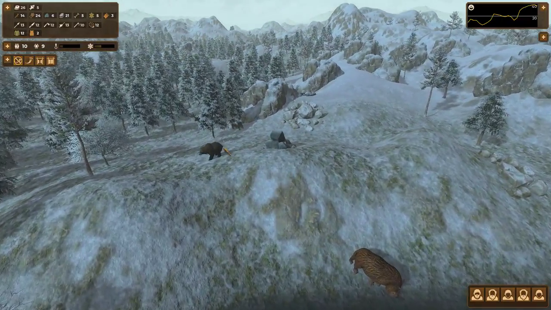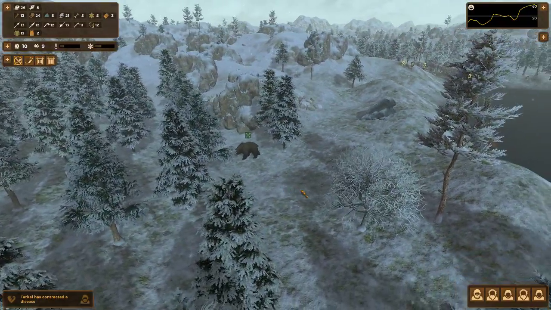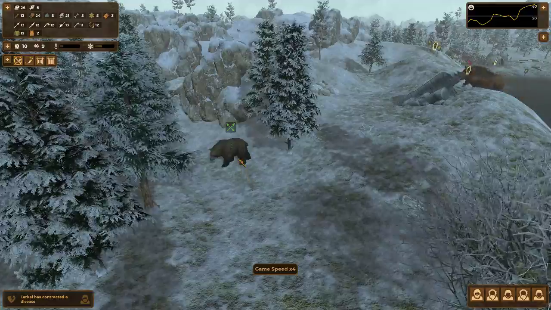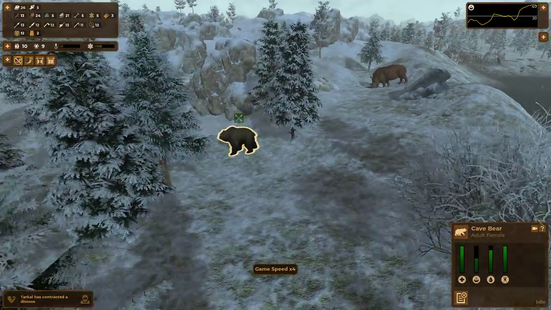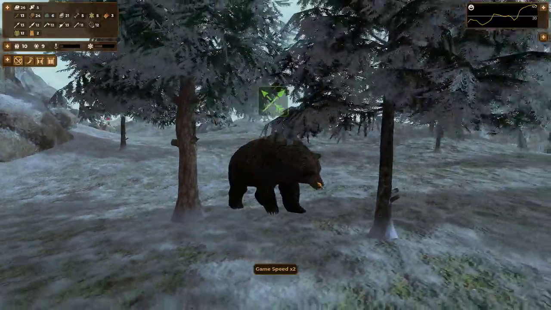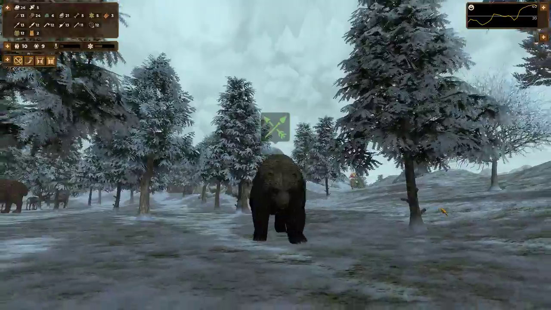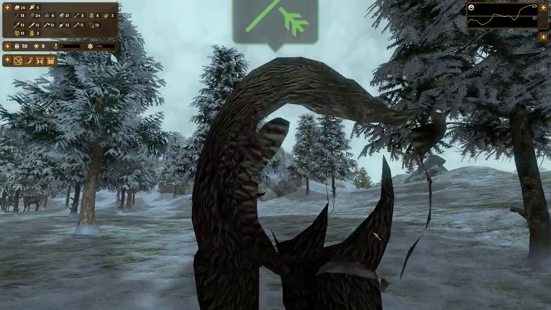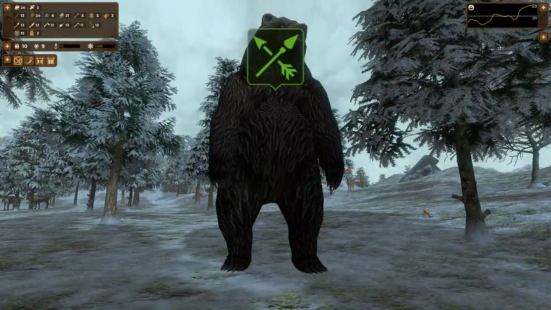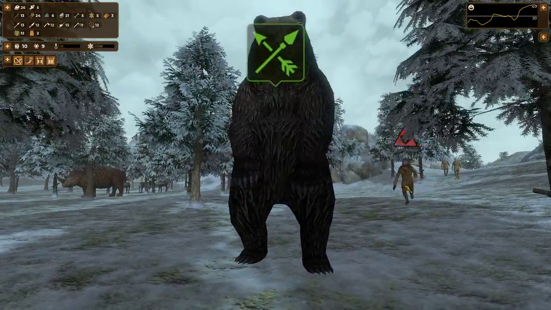Let's get the band together. We have a bear to kill. Terrifying looking bear. That's how you hunt a bear. You run up to it and smack it with an axe.